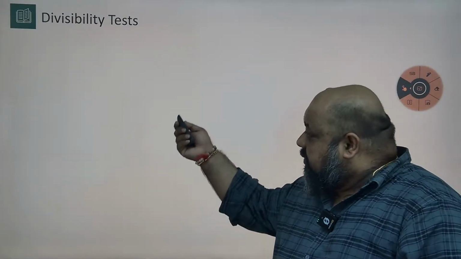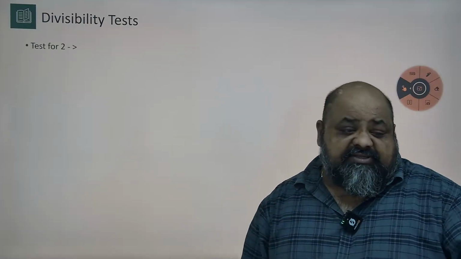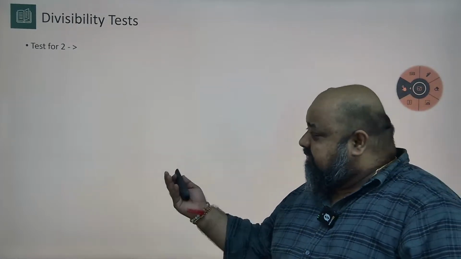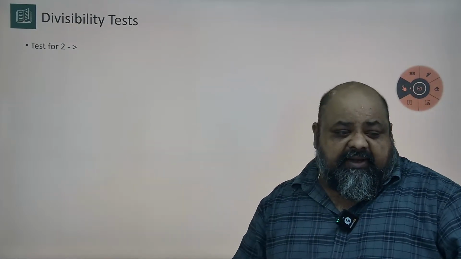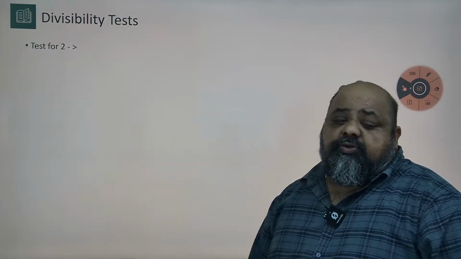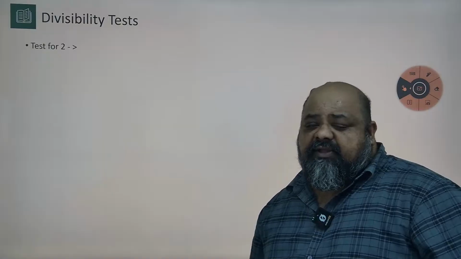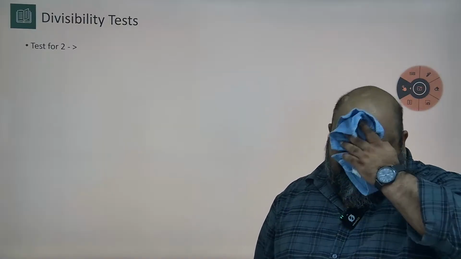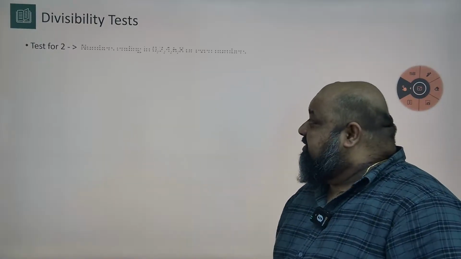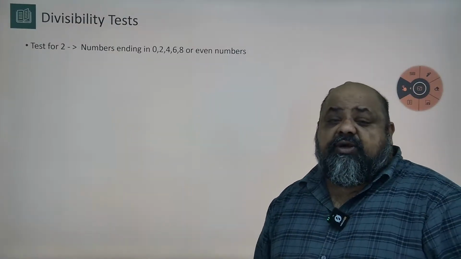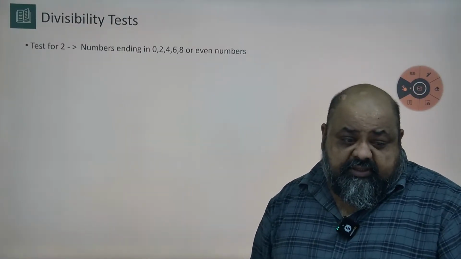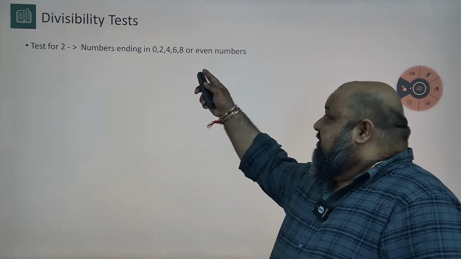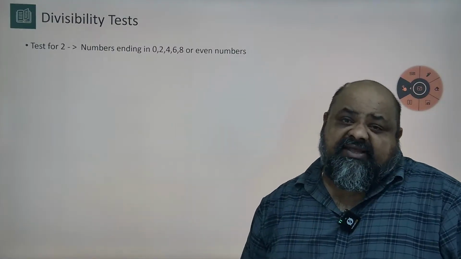So, just to start, we'll start by checking divisibility tests. What is the divisibility test for 2? I understand all of us or most of us will know this, but I think the remainder starts showing from here. The last digit of the number should be 0, 2, 4, 6, 8, or an even digit. If that happens, the number is divisible by 2. Now the question is, what if that last digit is not 0, 2, 4, 6, 8? If the last digit is 1, 3, 5, 7, 9, then what happens? Then we get a remainder, right?